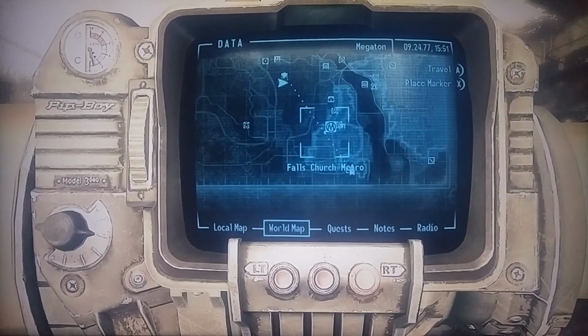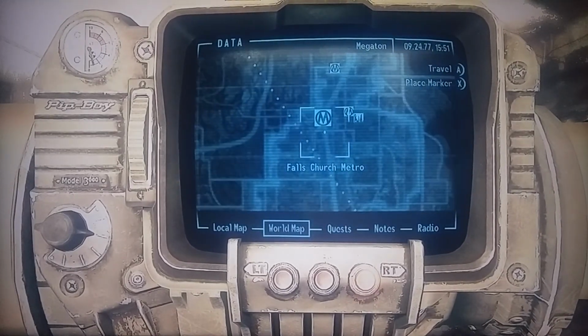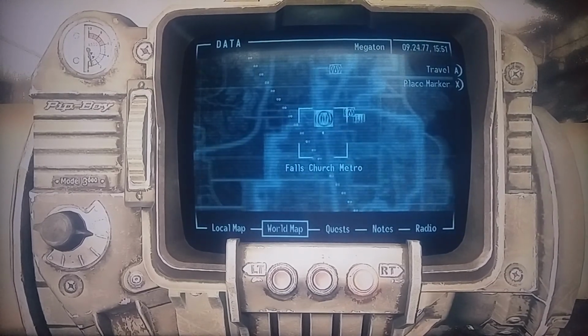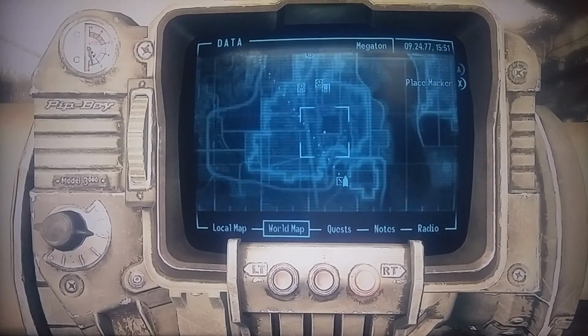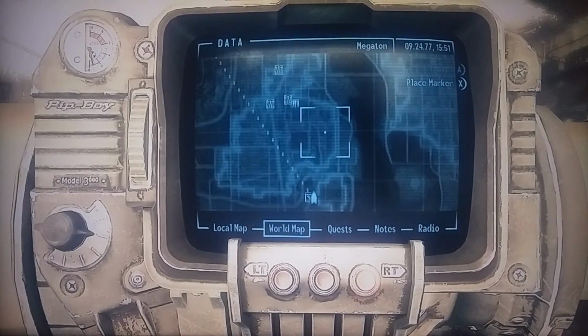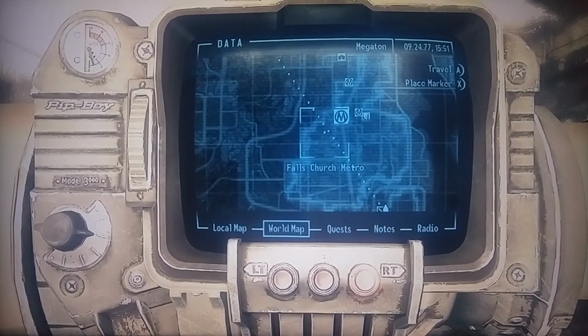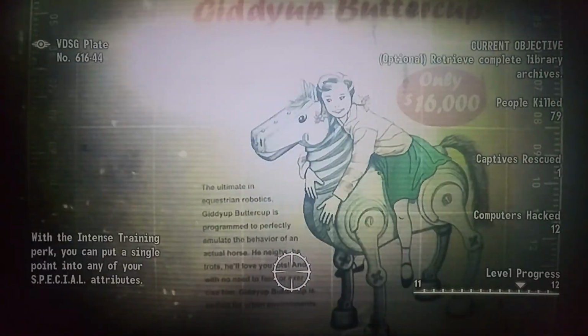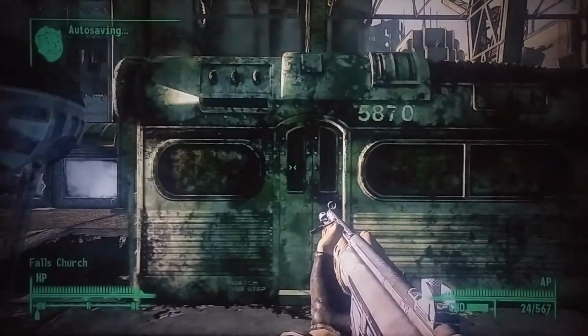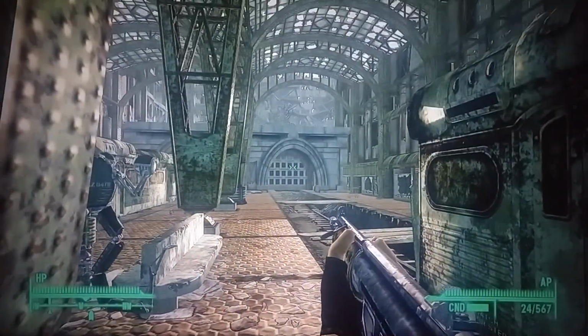Alright, so we need to get to the Arlington Library. Seems like basically the closest way is here, Falls Church Metro or Falls Church East. And then we're gonna have to walk there. Looks like we could get around going that way. We might have to walk all the way around. Let's start here. It's a little bit of a journey. Which way is it? Shit, we have to find a way to get through.